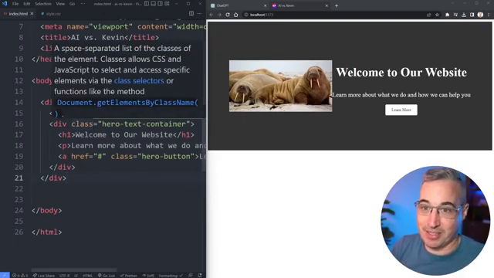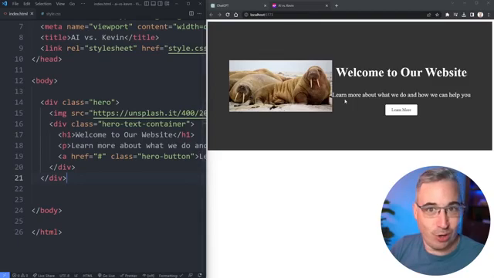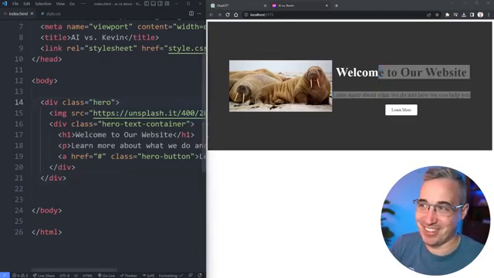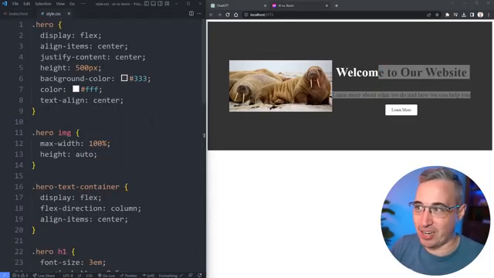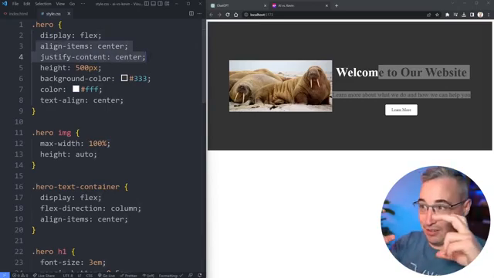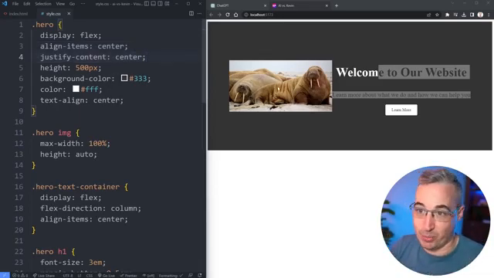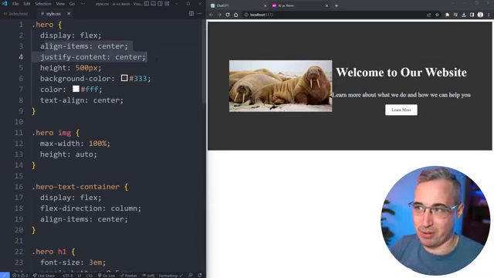The only problem is it didn't really seem aware that we had two columns then, because it center aligned this over here, which looks really ugly, and it didn't put a gap or anything. Right, so not the best approach there. If we didn't have the image, these lines would sort of make sense because we could center the text container within the space. But because we have the image, it's kind of weird to bother doing this.